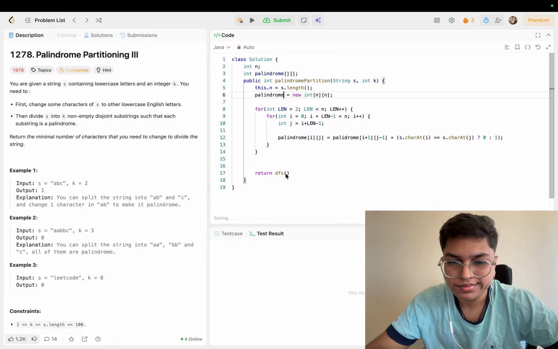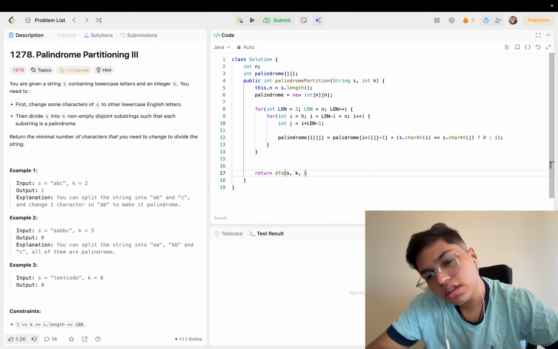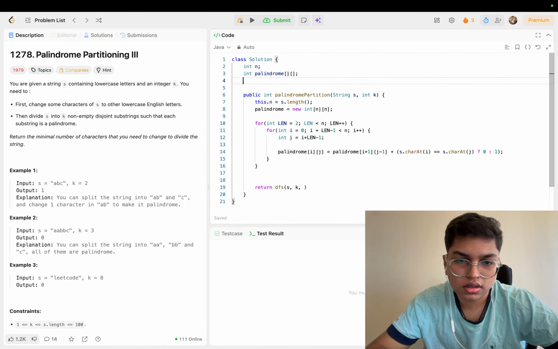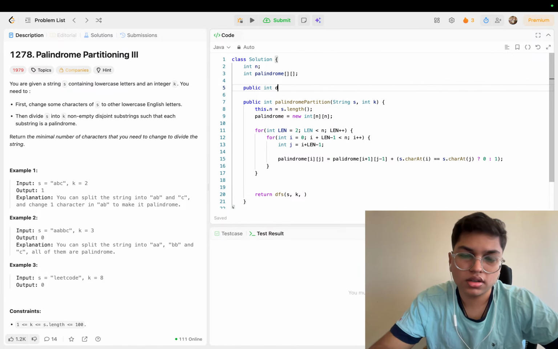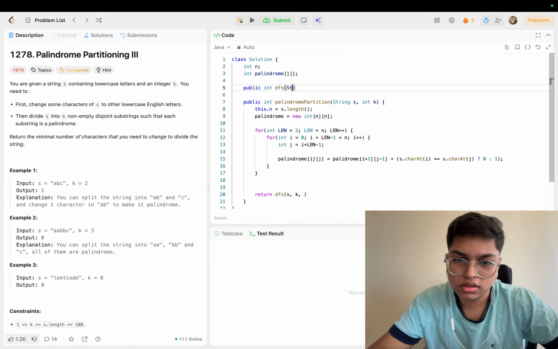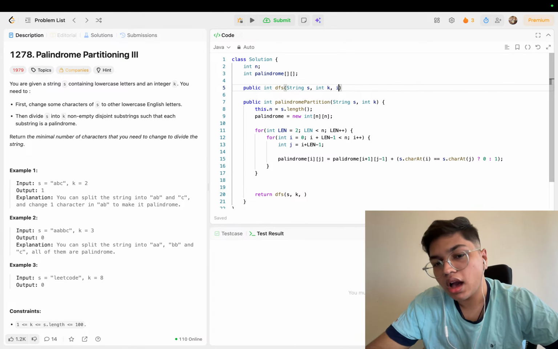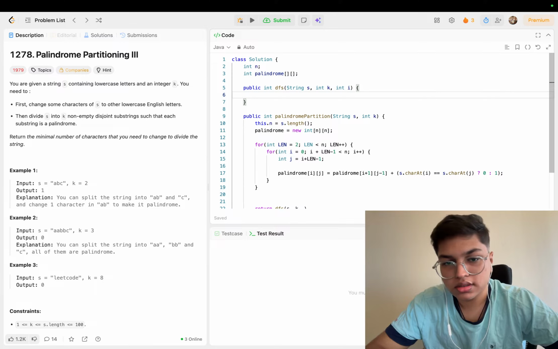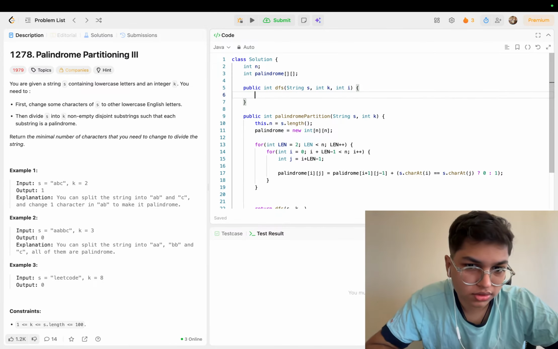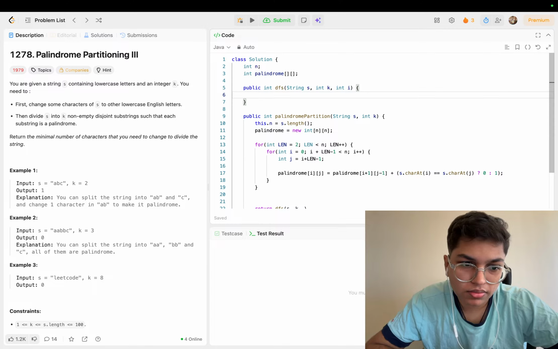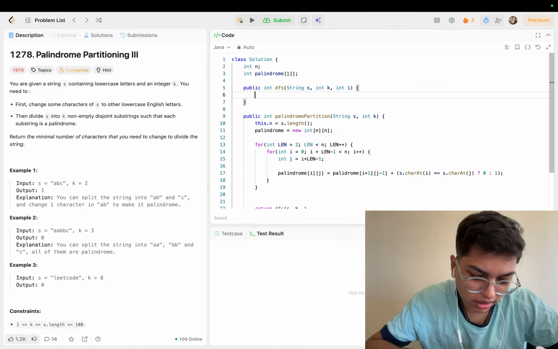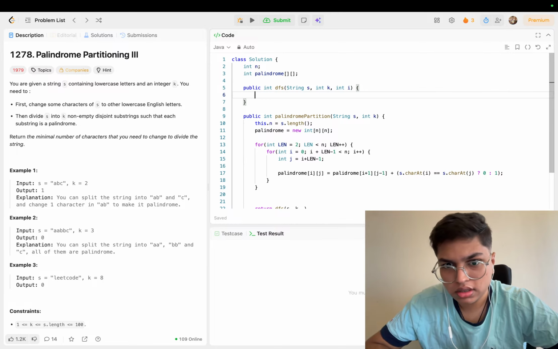We send S, we send K. Public int DFS, string S, int K. We have i. What is i? I is basically that current index position, right?